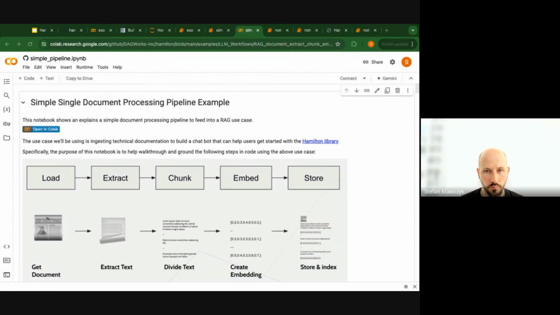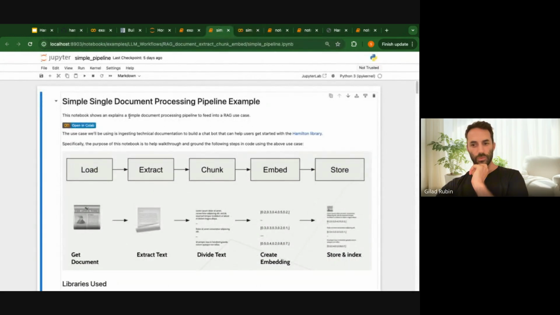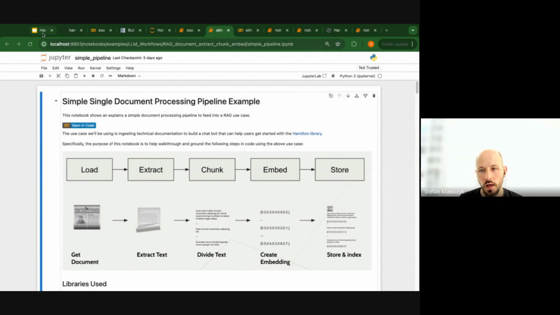Question. Yep. If I wanted to replace a part here with Burr, with an agentic workflow, how do they talk together, if at all? Yeah, it's up to you. Burr, for those who don't know, is the Hamilton sister framework. If you know your American history, you'll get the reference.